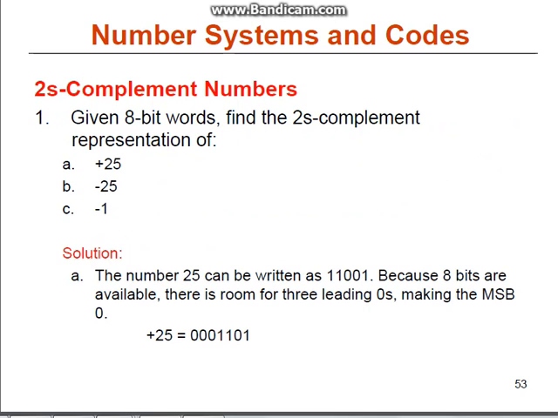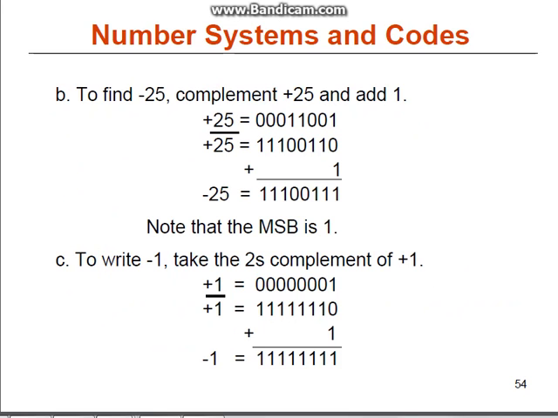Alright, so do give it a try. This is an example of how it would be for a positive number and a negative number. So give it a try on your own. The solution is already there. I think I would not have to go through this with you, but rather, based on the example that I've shown, I think it's important that you give it a try on your own.